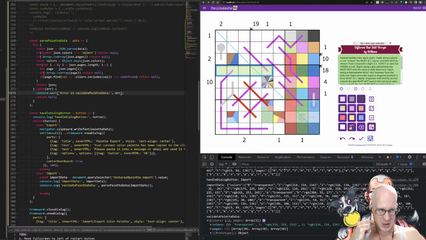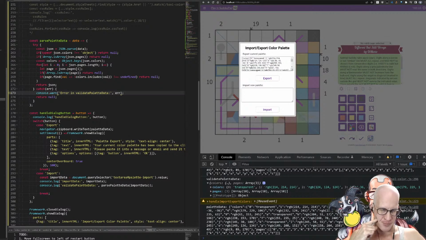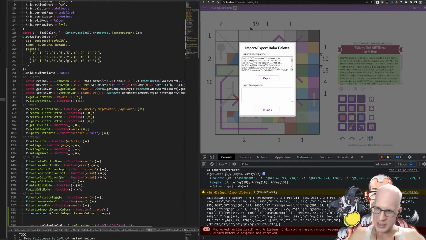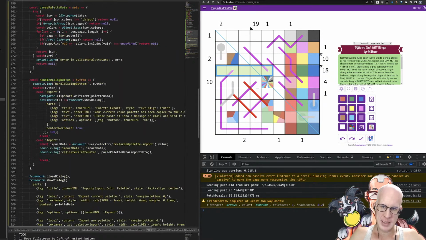Now, what we don't have here is the palette name. And I don't know if I'm actually using the ID anywhere. So if I remove these two, does that affect anything? I very much doubt that. But let's keep that in there.